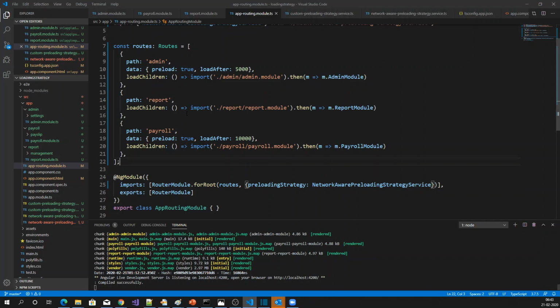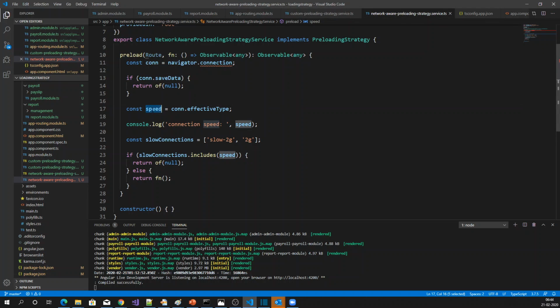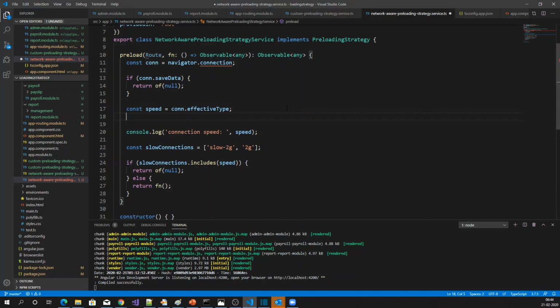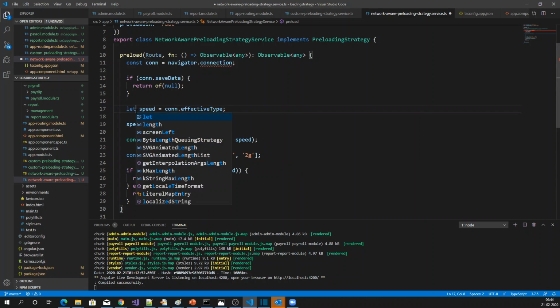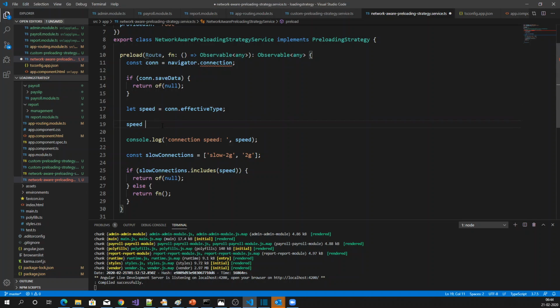These are the modules which I have defined as lazy loading modules, and I am preloading them because my connection is 4G. Now I'm just mimicking: I'm changing my connection speed here, specifying speed equal to 2G. I'm just overriding it for testing.